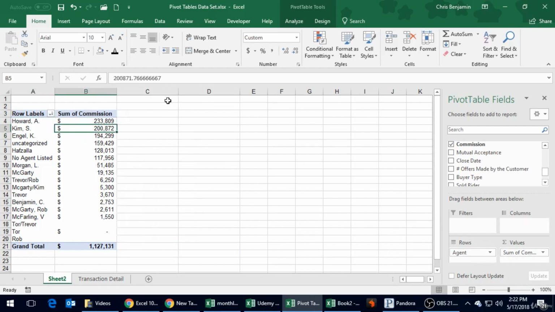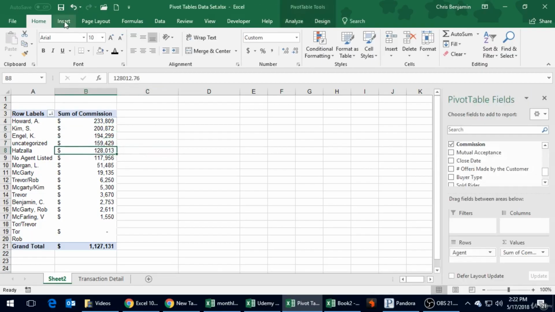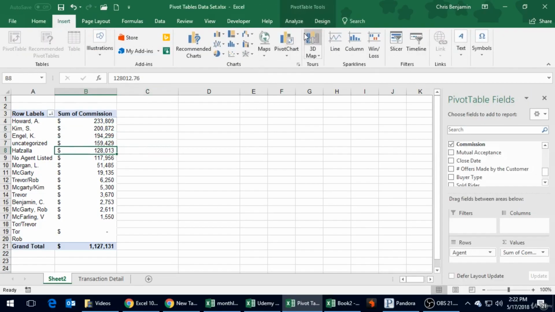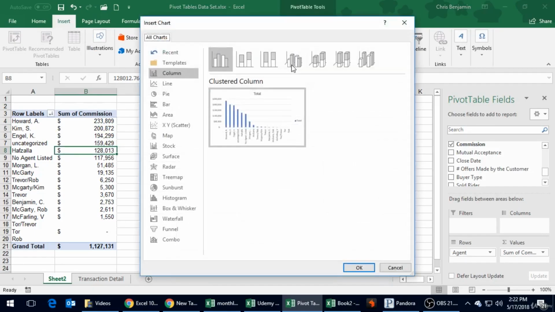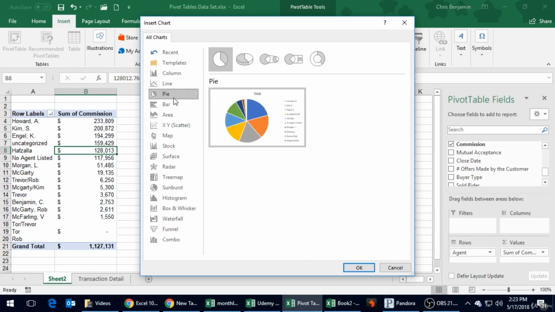All right. So, still on our pivot table, if we go back to our insert ribbon and go to pivot chart is what you're looking for. So if you go to pivot chart, it's going to come up with some predefined ones. So, a column chart, line chart, doesn't really make sense. Column's not bad. Pie chart, which I'm actually leaning towards. So this is probably what we'll end up using.